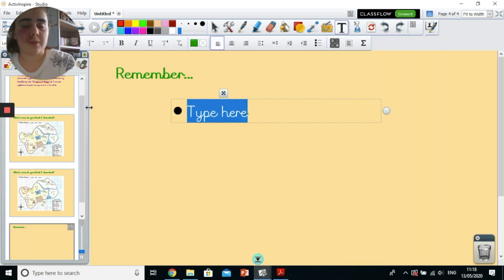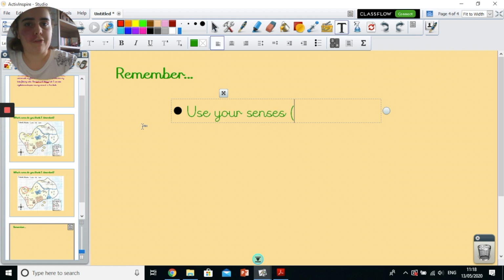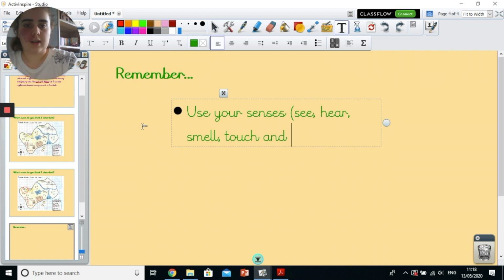So when you're writing your own descriptions, there's lots of things that you need to remember as well. So let's write a quick list. The first one that I mentioned was using your senses. Use your senses. So can you name the 5 senses that we've got? So one is see, hear, smell, touch, and taste. And using your senses is going to give you a really clear picture of what you're describing. And the person who is reading it should be able to tell which place you've washed up on your island without you having to name the area that you've washed up on, because you've created that really clear picture in the person's head.